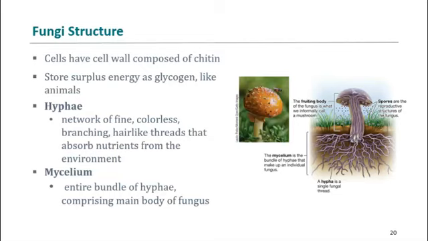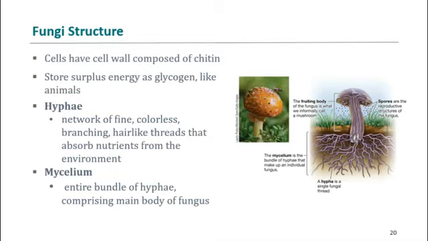So in fungi, they also have a type of molecule that's characteristic for them, and it's called chitin. So chitin is found in their cell walls. So they're kind of plant-like in the fact that they have this cell wall, but it is different in which the main component of the cell wall is chitin.